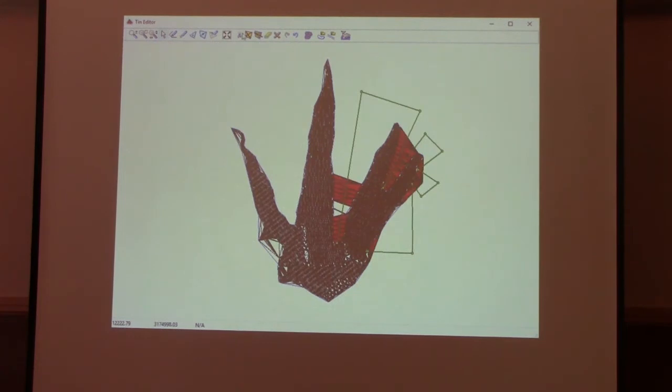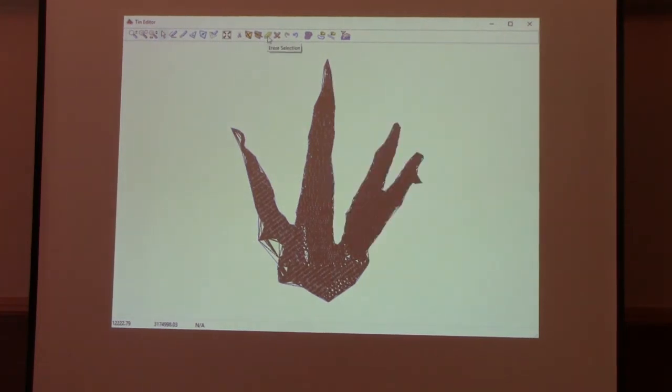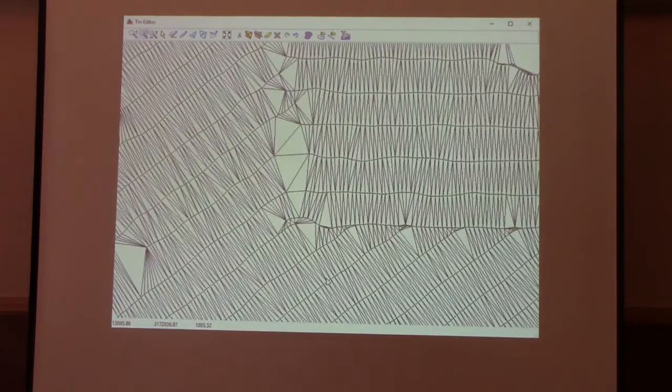Release the tool and hit the eraser. That's the polygon pen tool. Well, there are also a lot of little subtle tools in here that can affect your tin model. For example, inside of here, I can break a triangle into more pieces by clicking on this one, and you'll see it will go ahead and insert at that location.